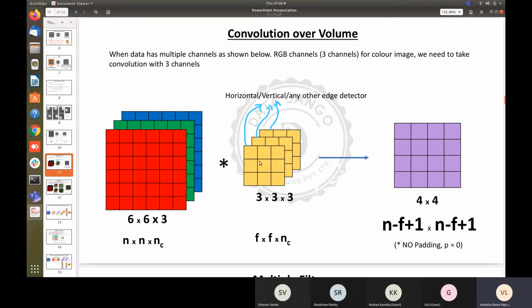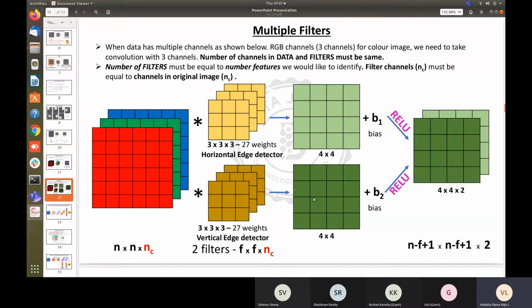Right? You want to identify vertical edges, you need to use one filter that will give a vertical edge detected two-dimensional matrix, and for horizontal edges, another filter. You apply it, you get another, like this. Horizontal, vertical, you get two matrices. Then you apply the bias term. It's broadcasting, and then you apply ReLU, and this is the outcome. After the nonlinear function is the outcome of the next layer. So this is one layer, and this is the outcome of that layer.